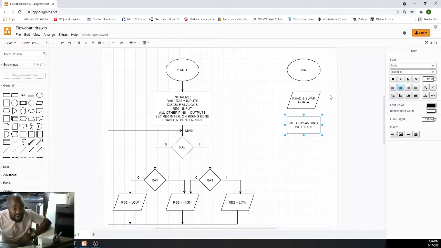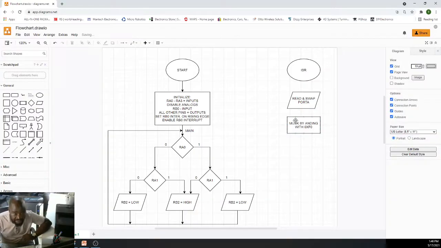It was going to be 0F if I didn't swap, because I'm reading A0 to A3. But I've swapped already that A0 to A3 to the higher nibble. Hence, that becomes F0, not 0F.